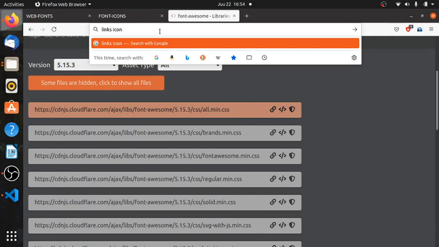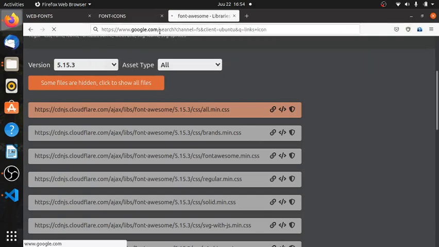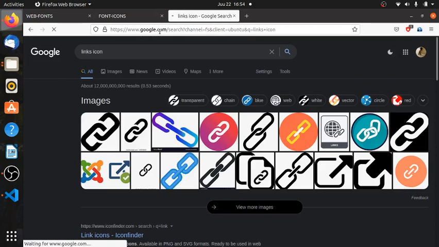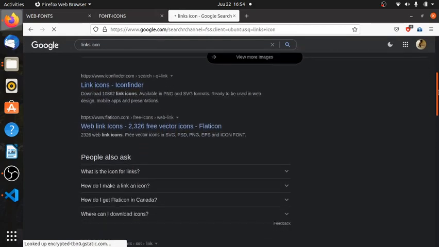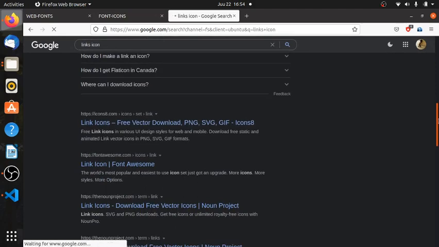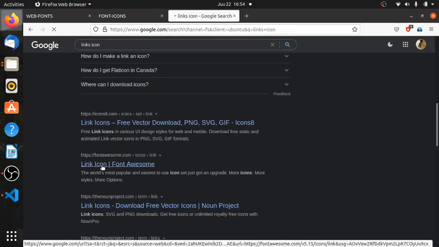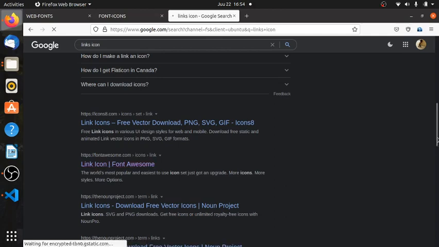Or if I simply say links icon, and then they will open. All these you can see are icons, but me, I want the ones for Font Awesome. So all those are different sites where you can pick free icons to use on your own site.